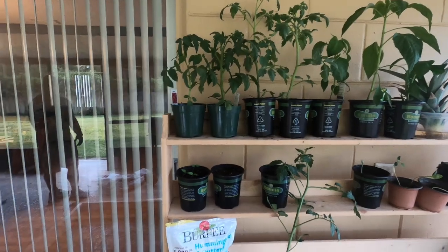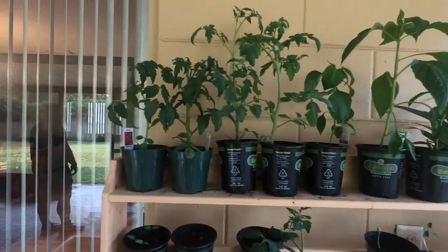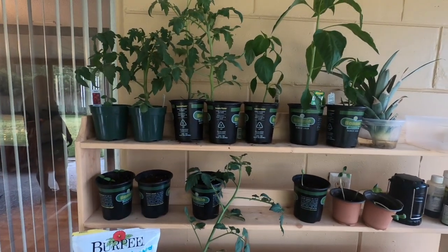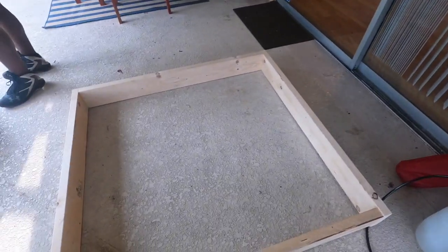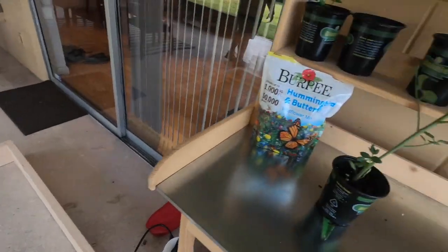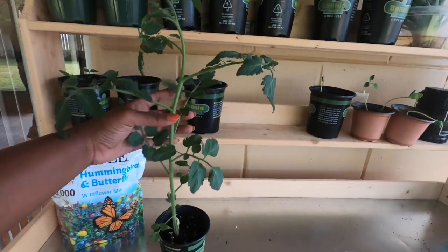So today, as you can see, I will be planting my tomatoes and bell pepper seedlings, along with adding a new raised bed and taking out some old vegetables. So if this is something that you're interested in watching, stay tuned.